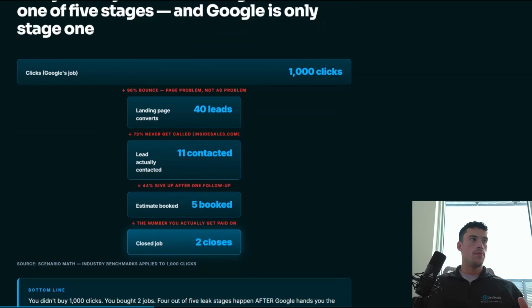Let's say, for your purposes here, you're spending 10 grand a month on Google Ads, you're getting about $10 cost per click. So you're getting 1,000 clicks on your Google Ads. And then you're going to be seeing roughly 40 leads because maybe you have a page problem, right? Your landing page is not set up, or we see it all the time where they're sending just their homepage of their website or something like that, which is never going to convert.